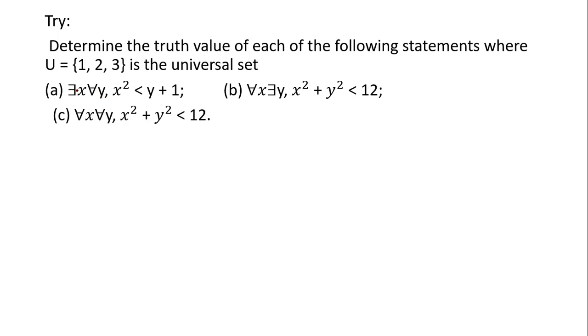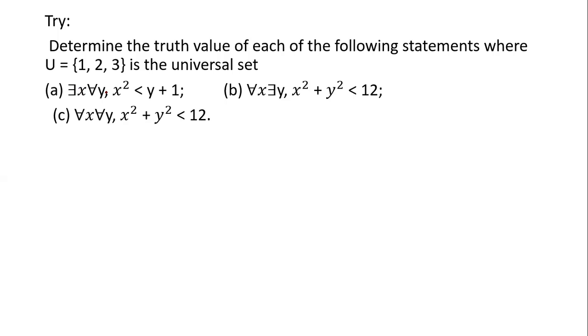For all y. So assuming we take there exists x, you can tell me the x when x is 1. Now y can take all these values, but for all y. So when x is 1 and y is 1, here becomes 1 squared, which is less than 1 plus 1, which is true. But when x is 2 and y is 1, here becomes 4, and here becomes 1 plus 1, which is not true. So this one is a false statement.